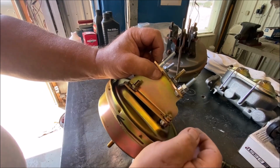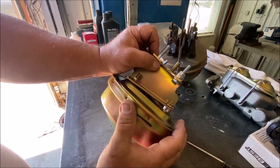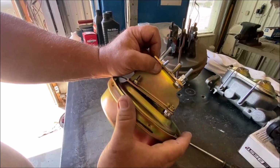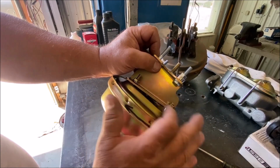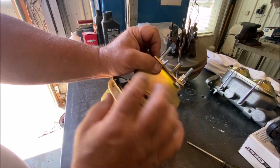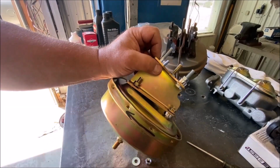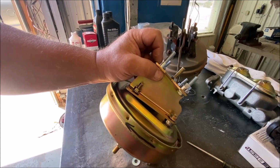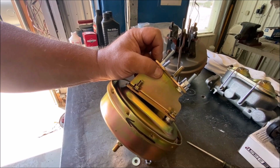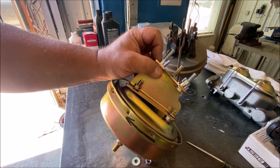right? And you can see that I put a spacer here, and now it seems to be fairly straight with these, right? That look okay? So that should work. Now this is a bad idea, putting this bracket on at an angle like that, because all it's gonna do is stress these studs. When you bolt it down, you're now not bolting it down flat. You're bolting it down at an angle. You have to be careful about how tight.